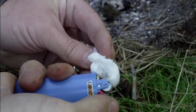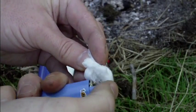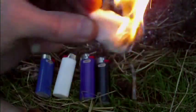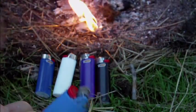Hold it really close to the lighter actually, and then go ahead and spark it up. There you go. So we just have fire without any fluid. Pretty simple, not much to it.